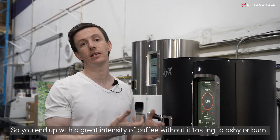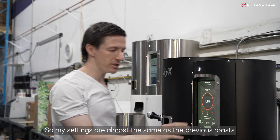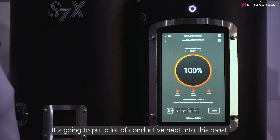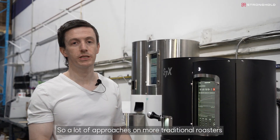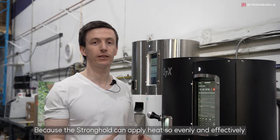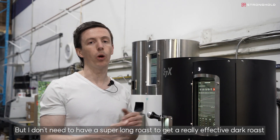My settings are almost the same as the previous roasts: hot air at nine, halogen at nine, and drum heater now at six and a half, which is going to put a lot of conductive heat into this roast. A lot of approaches on more traditional roasters is to go low and slow for dark roasts. Because the Stronghold can apply heat so evenly and effectively, we're actually going to keep the roast still pretty short. We'll apply heat in lots of different ways and draw out first crack at the end for a long development time.